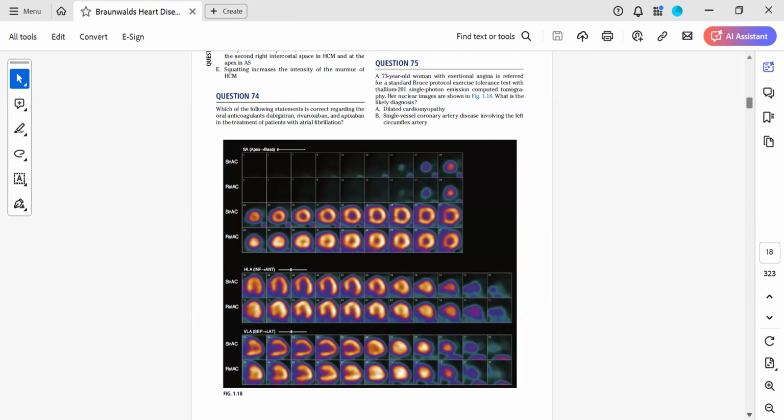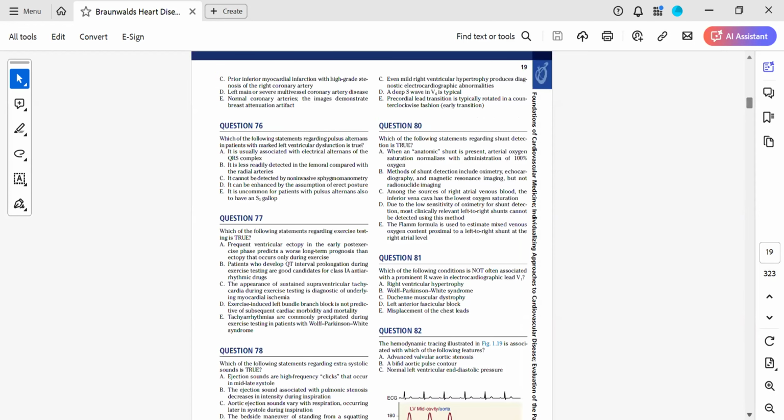Okay, I'll just read the answer. The territories on the nuclear imaging is something that's confusing. I need to look at it. Yeah. The answer here says D. What is D? Left main or severe multivessel coronary artery disease. Okay. Oh, I got it. Yes, let me just read it out.